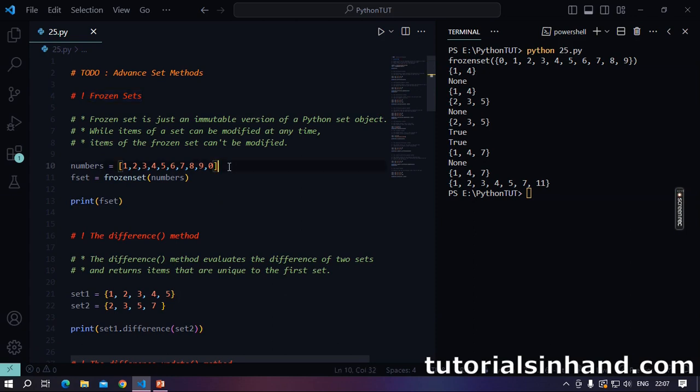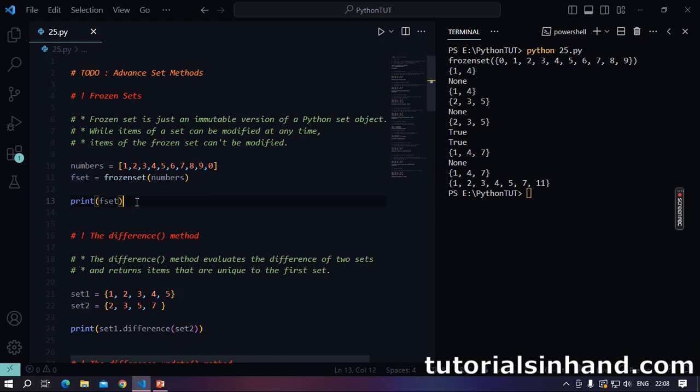And how do we create a Frozenset? Here, first of all, I have defined a list of numbers from 1 to 9 and then 0. Now we create a Frozenset, that is fset, using the Frozenset constructor and pass an iterable within the constructor. So here we are passing a list, and this will return a Frozenset instance which will be assigned to the fset variable.